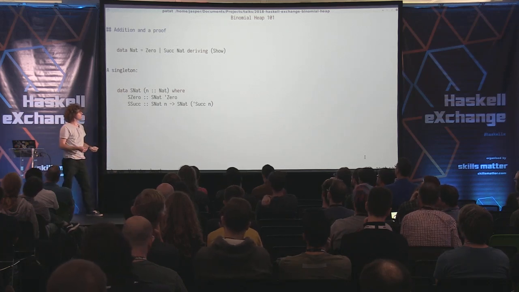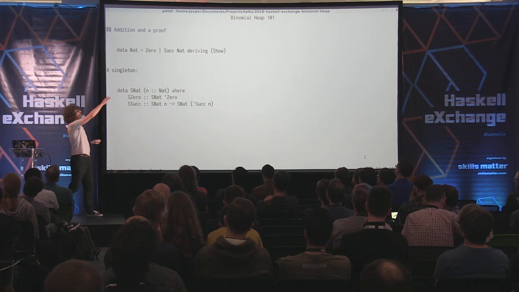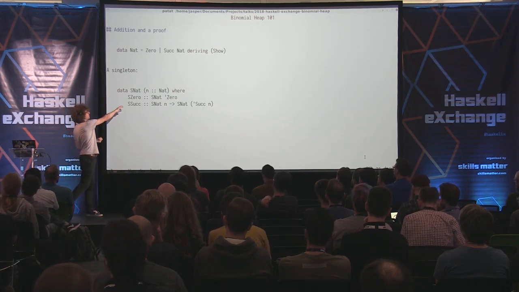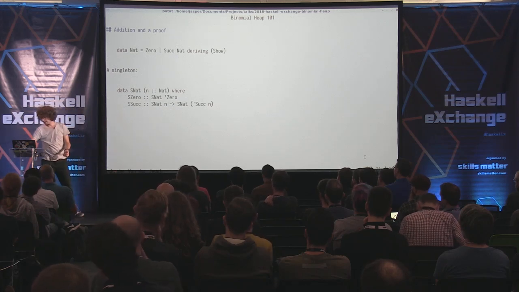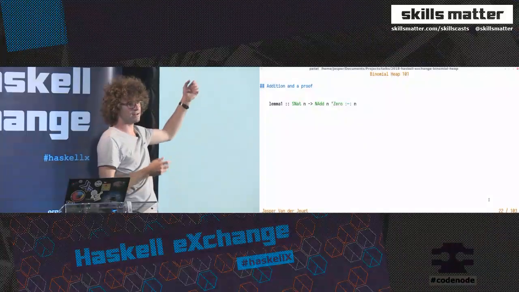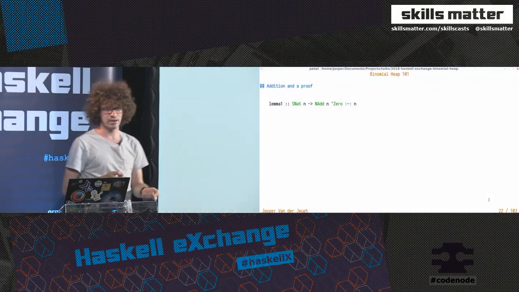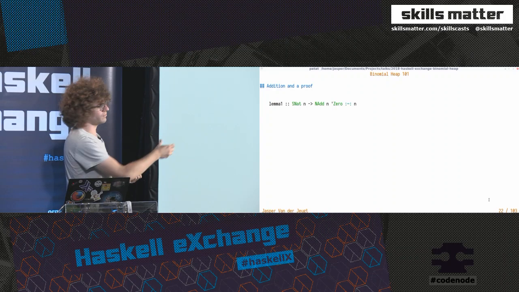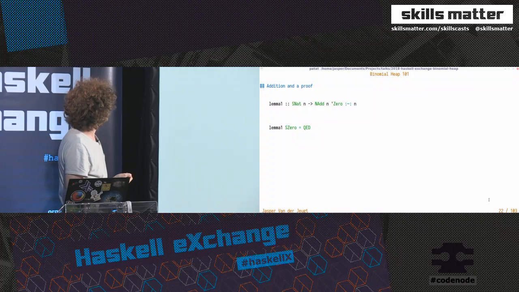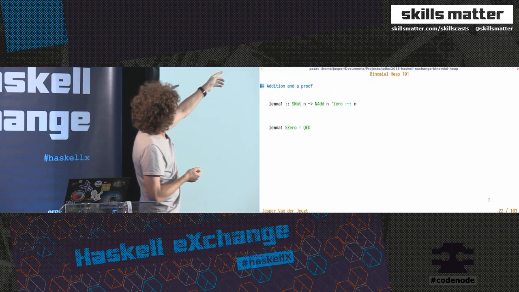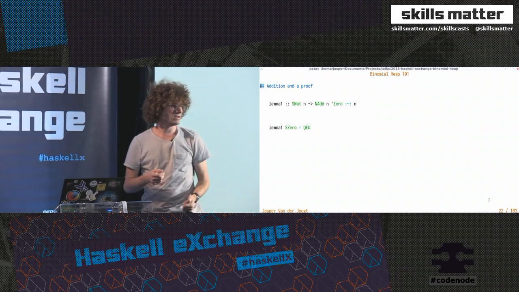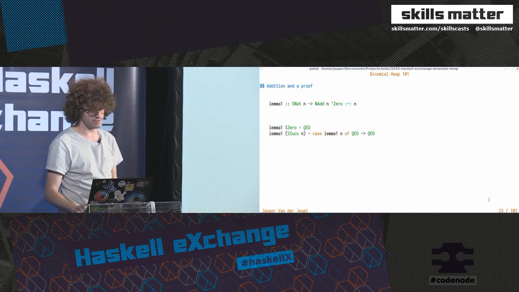And the name singletons, I think, is inspired by the fact that for every Nat type you have, there's exactly one singleton right here and the other way around. So we can pass that into our lemma, and then we can really case analyze and do all sorts of things with n, because we've turned it into a value. And proving the base case is very easy. Adding something to 0 is going to give me 0 back. We can just put the QED here, and GHC can automatically check that this is correct.